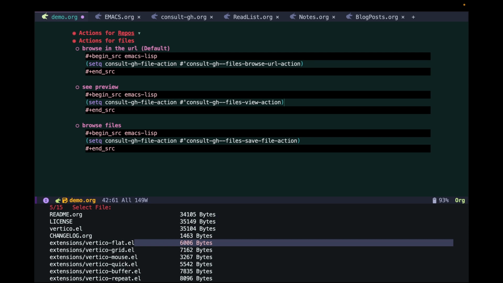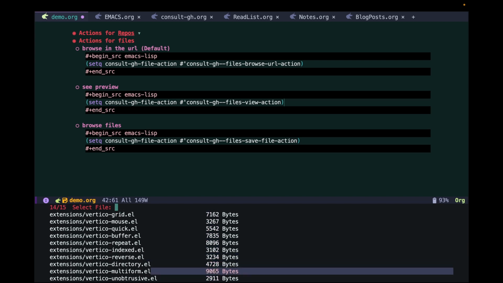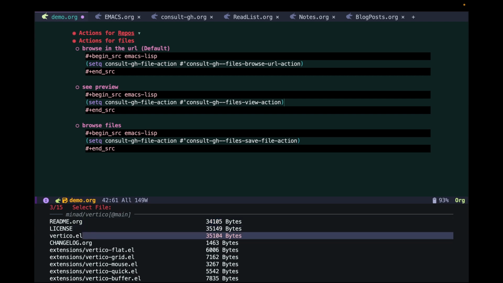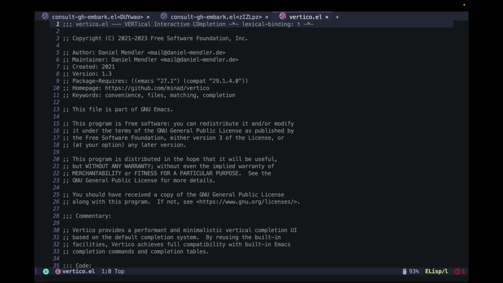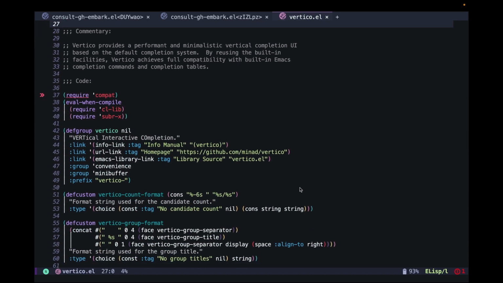If there is more folders, every file gets listed in this menu with their path. So let's say I want to open this one, vertico.el. When I enter, now you can see that instead of opening it in the browser, I opened it in an Emacs buffer. It's in the right major mode for an elisp file, a .el file.